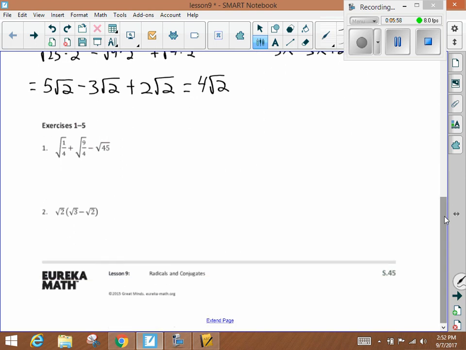So let's go ahead and do this next one. It's a little different. For this one, not only am I going to use the property where we can multiply underneath our radical or take factors out, I also want to use this property: that if I have the square root of a over b, that's equal to the square root of a over the square root of b. It could actually be any nth root, as long as n is the same.